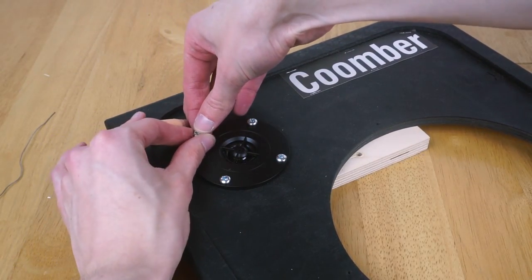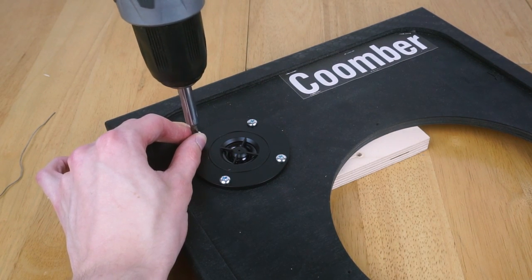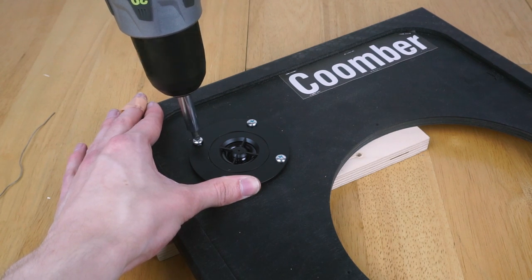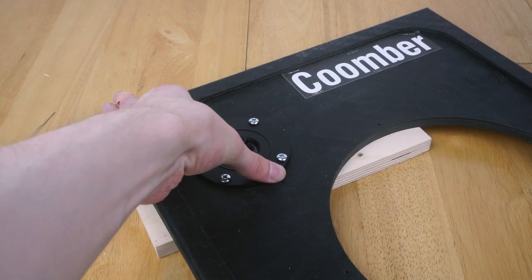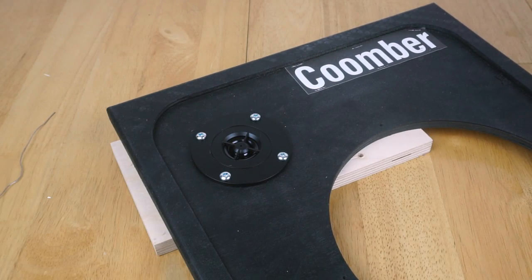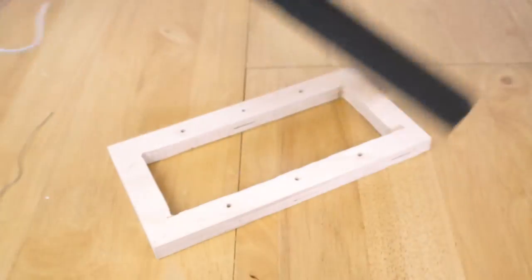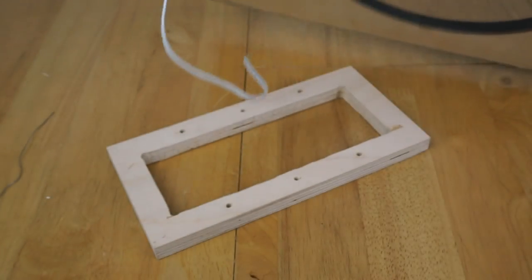One more, and we'll have a tweeter installed. And there we go. That tweeter is now installed in the machine. Looks pretty neat from the front, and from the back, that's absolutely fine.